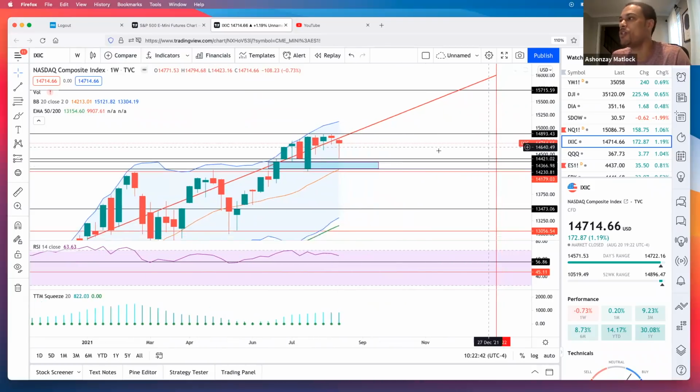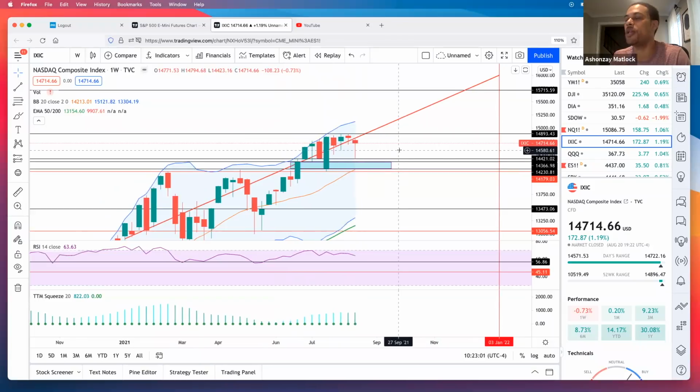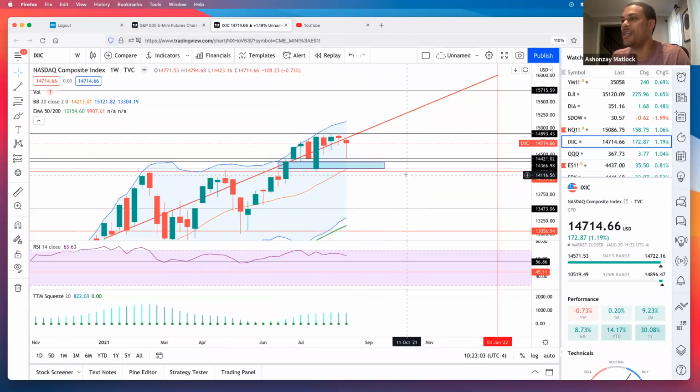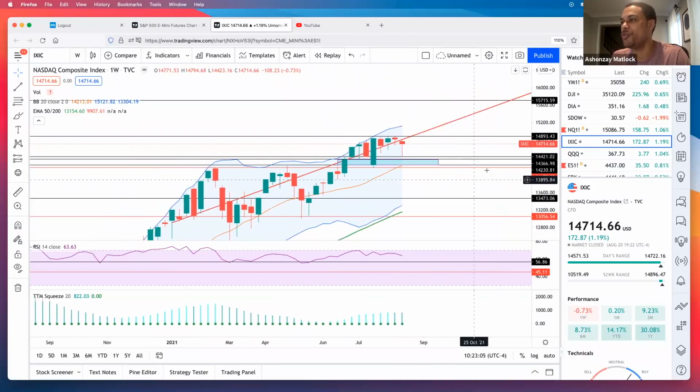Now, the main thing I want you guys to see is that we are still stuck in just this channel right here. We've been pretty much stuck in this channel since about June. As you can see, we really haven't traded outside of this channel. Pretty much buy down here, and then you're looking to sell up here, short up here, buy down here, same thing, right? And so that's the Nasdaq. Those are going to be the levels you want to pay attention to for this upcoming week.